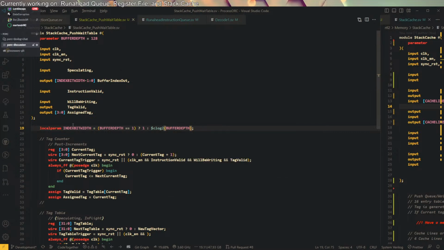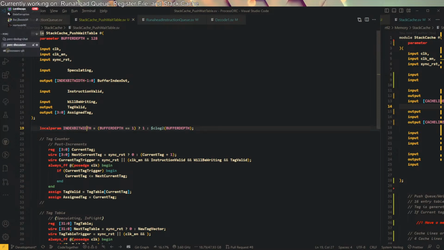So I would do this because you have a local parameter and you're basing this local parameter on this, right? And you're using it as a pin definition. But I feel like Libero forces the VHDL standards on everybody, where you instantiate wires and stuff, then you do your logic, then you do this, and there's an order to the file. Because this will throw an error and it will say it has no idea what index bit width is.